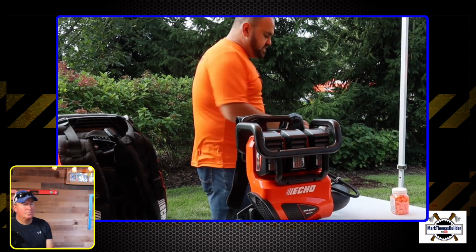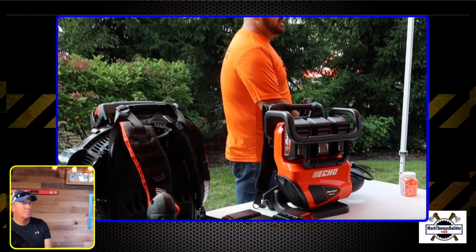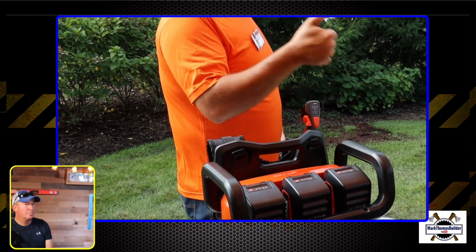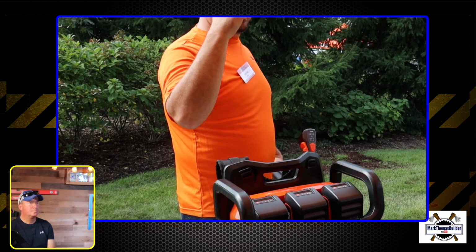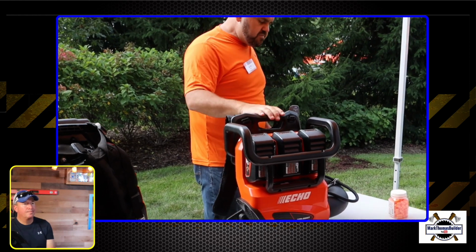It does have a turbo button like you find on the handheld model. What we've done here is this is actually a lock-on, lock-off turbo button. So if you want maximum performance, you don't have to sit there and keep pressure with your thumb on that button. You toggle it once, it'll stay at that turbo setting, and it'll stay there until you re-engage it to take it off of that turbo setting.